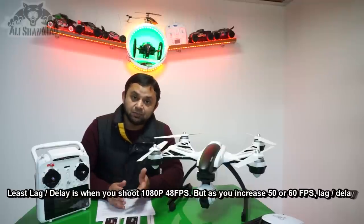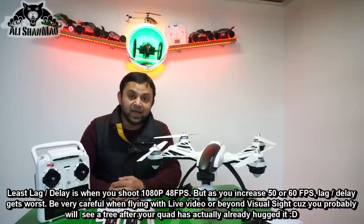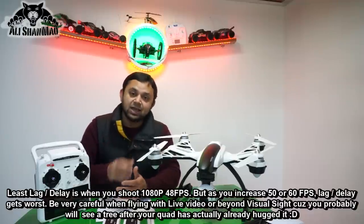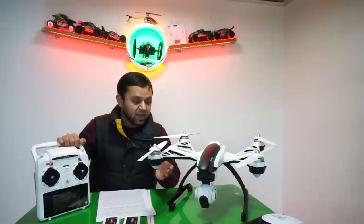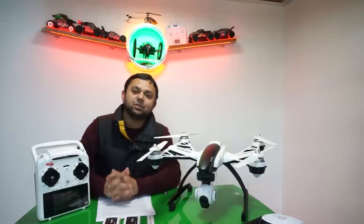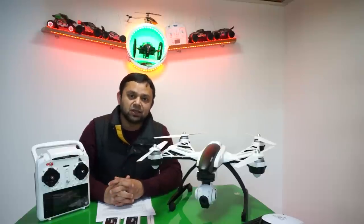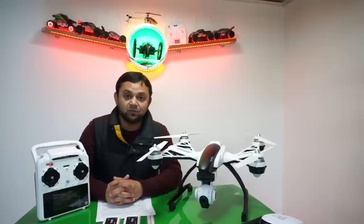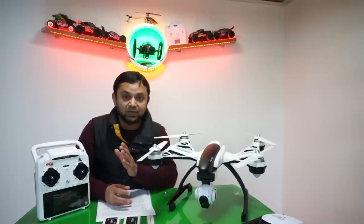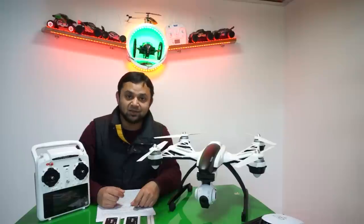So basically, the company recommends, and I would highly recommend, you fly this quadcopter line of sight, watching it, and from time to time switch your eyes to the LCD screen live video feed and to the quadcopter to line up a perfect shot. Move the quadcopter the way you plan it, get your shot, and look at the quadcopter again. This quadcopter is not designed to fly total FPV out of line of sight using the LCD. Don't try it. Trust me, it's not gonna work, and you're gonna end up crashing this beautiful baby.